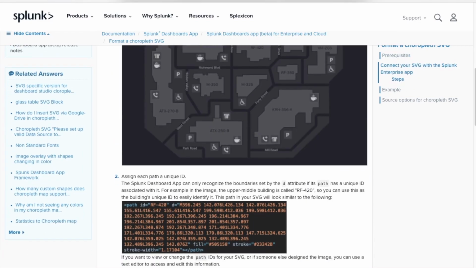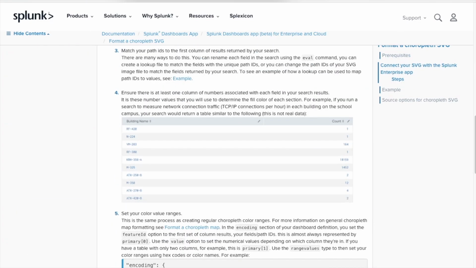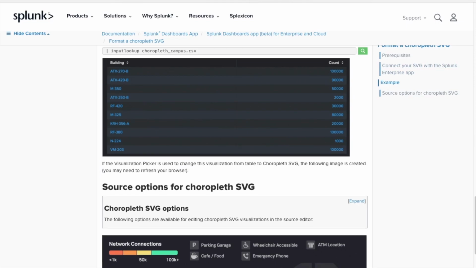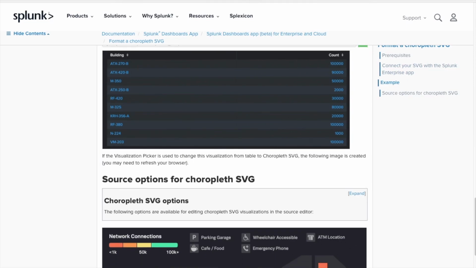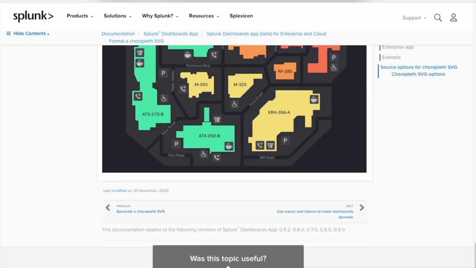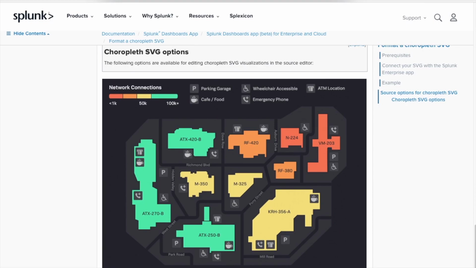Sorry if I can just stop scrolling so much. This is a great little tutorial here within the system. Fantastic way for you to learn how it works. The SVG is available for download, and I think this is a very good place to start, and it's certainly something that I would consider using. Have a go with that one and get yourself started.